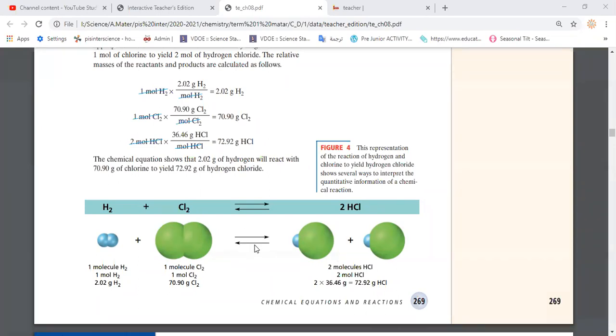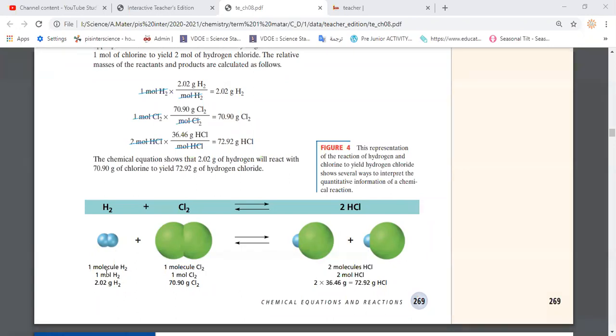So here we could figure out that it doesn't mean it's a reversible reaction. This arrow here means I could read it in both ways, as grams or as molecules. That means I could say 2 molecules of hydrogen chloride could break down into 1 molecule of hydrogen gas and 1 molecule of chlorine gas. This arrow in the middle means equal. It's sort of like an equal sign. The two sides are equal, like algebra, so I could read it from any direction. Okay, you get this?